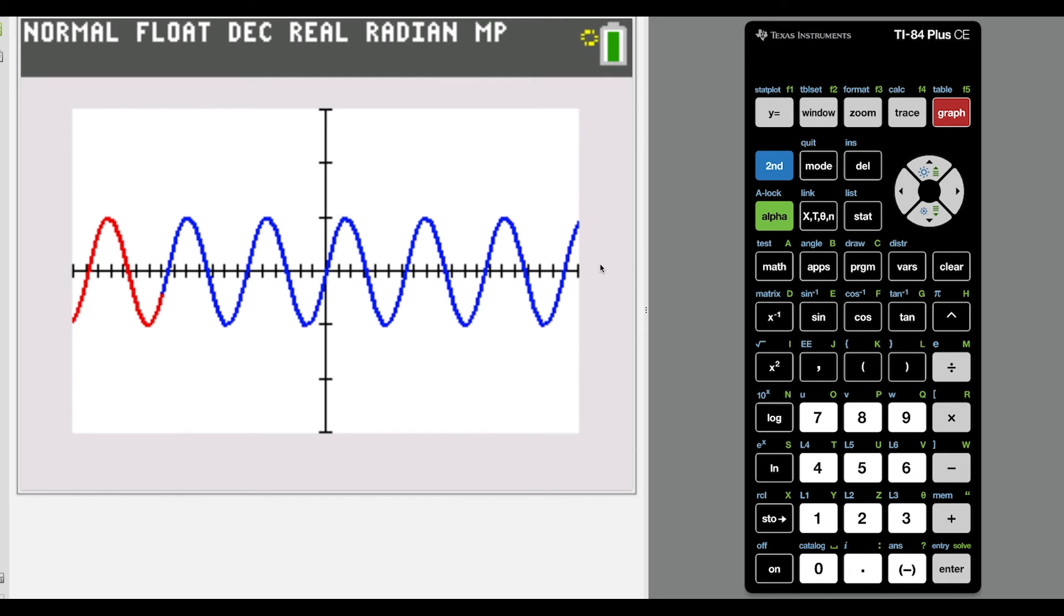But the concept is I could keep stretching the window out further and further, and then the red would not be overlapping the blue everywhere. But as I add on more and more terms, if I keep doing this forever, then yes, theoretically, it would cover the entire sine curve if I could just keep adding terms forever.